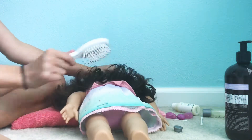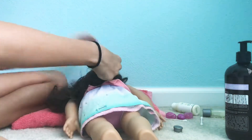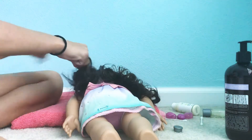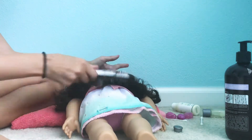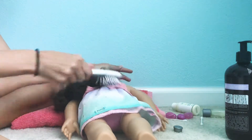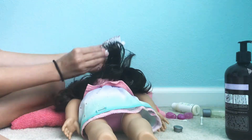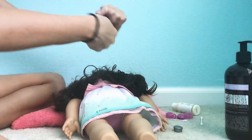Oh jeez, I can already smell that. I want her hair to just be really natural. I don't really want to make her hair straight. Just wanted to give her a little bit of a makeover. So I'm just going on and on. Then I'm going to take some of this shampoo.